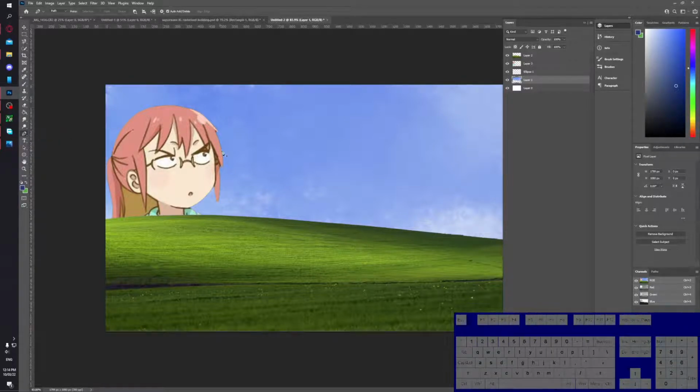Pen tool. Okay, it's the same thing as the quick selection tool, but for coloring. So if you're done with the shape, do it again because you did not change it.